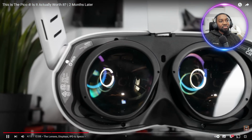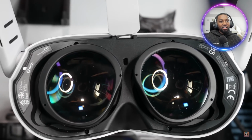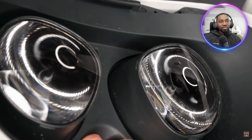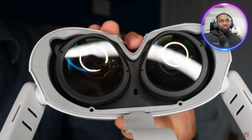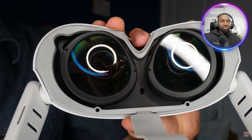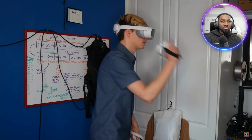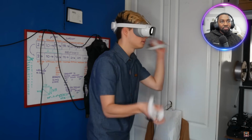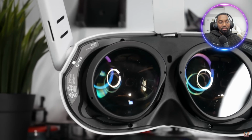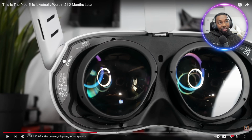Now let's talk about the most important part of the headset, the lenses. These are pancake lenses. As you can see, compared to the Quest 2's Fresnel lenses, these have no ridges or rings, providing you with a super clear image of the LCD panels behind them. This is instantly noticeable when you put on the headset. Glare is greatly reduced and clarity is improved. That extra clarity is also thanks to those LCD panels, which most would say are equally as important as the lenses themselves. Yeah, they're massive. Look how big these look. They do look nice.